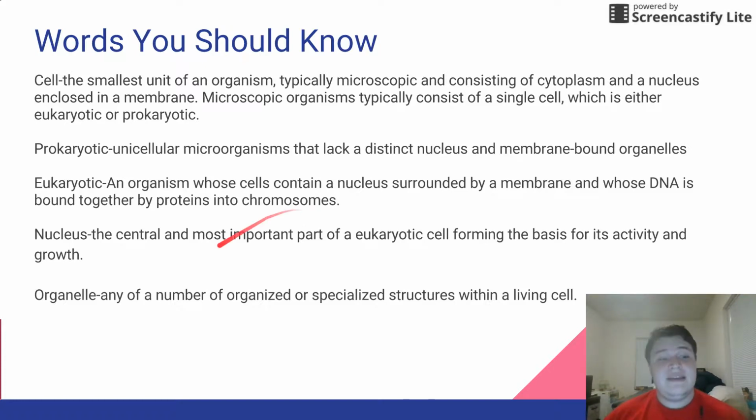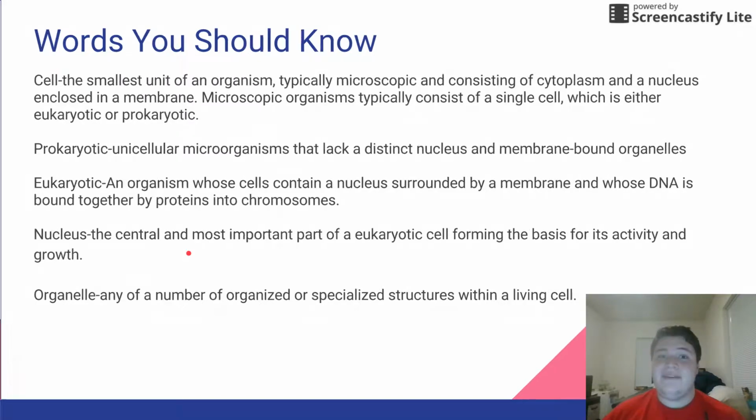and chromosomes. Now, the nucleus, which was mentioned before, is the central and most important part of the cell, forming the basis for its activity and growth. The organelle is actually a helper, or organelles to be more exact, for that nucleus, which is any of a number of organized or specialized structures within a cell.